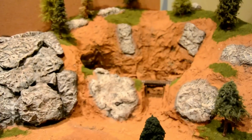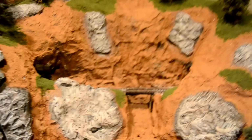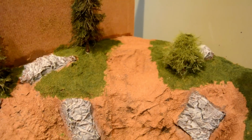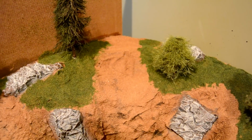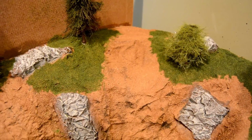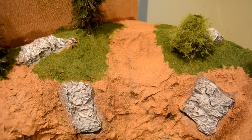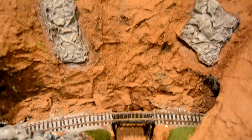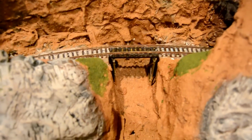Got to come up with a name for our river that we're going to have here. We'll have us a small pool up here. We'll cut away what we need to up top to get it started. It'll run down just about where the grass line stops. Have us a waterfall going behind the track here.